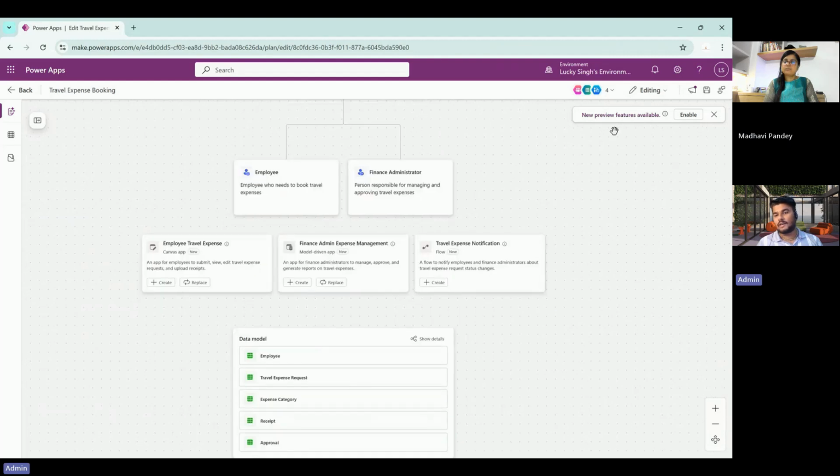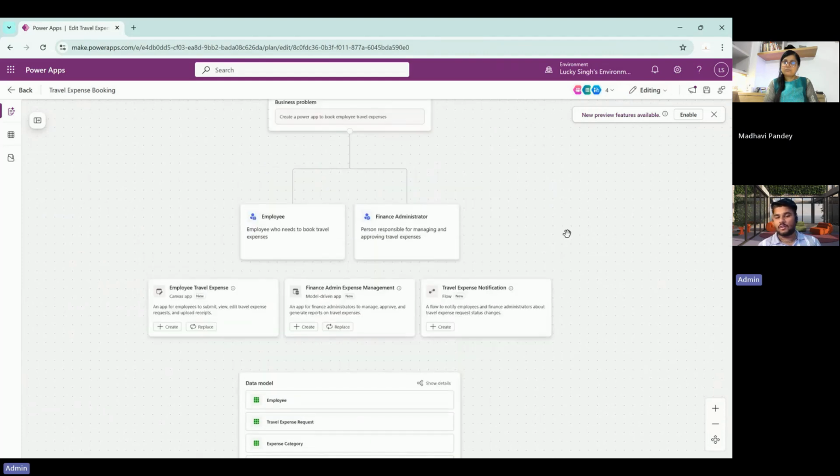We can also edit it as well. AI is just suggesting that this should be a proper flow. You can also add your own customized things here. You can edit these. If you want to have one more approval here, you can add that as well. So all these things are like that. We can save this and let's check and go to our solution now.